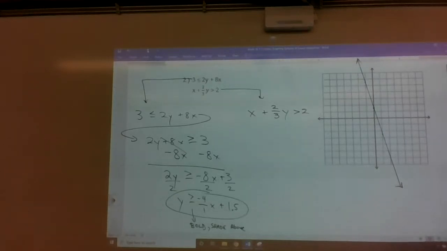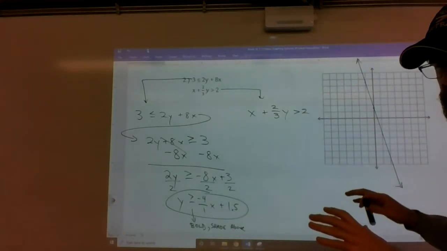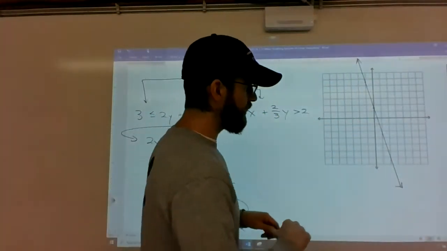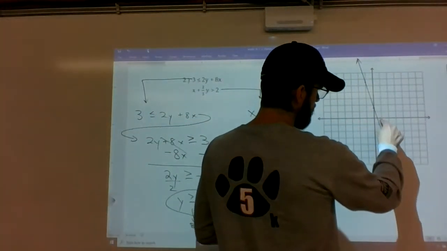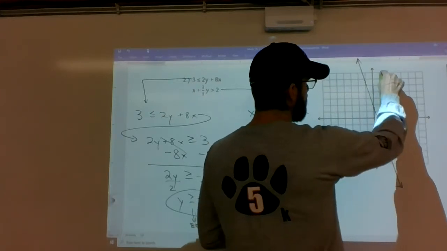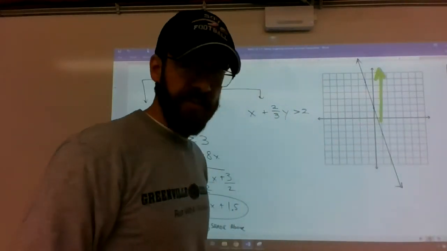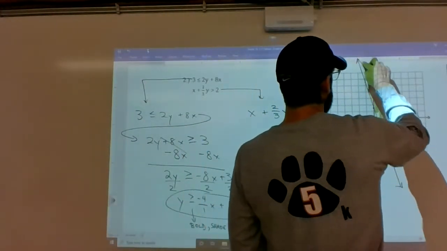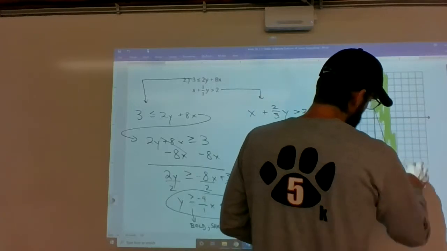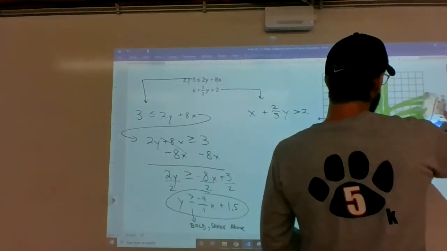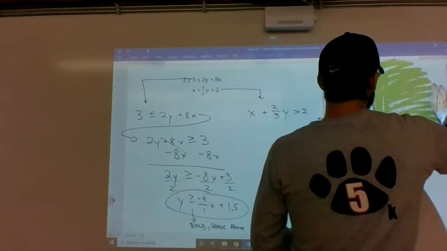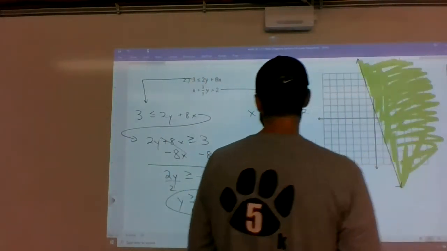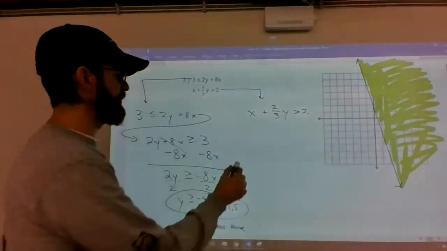We will shade above. Sometimes students find it a little tricky when the lines are that steep. But it's still the idea of, here's the line, I want to shade above this line. So it's in that region that's kind of like upper right. And all through here too. Okay, got it. First one done.